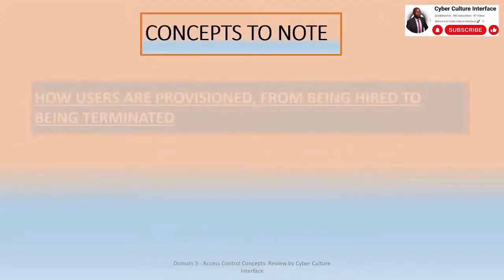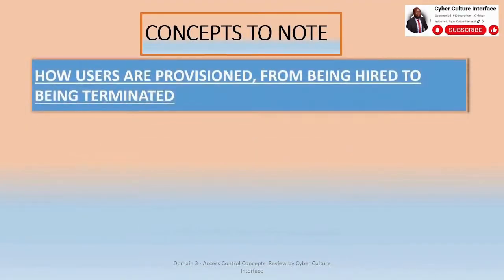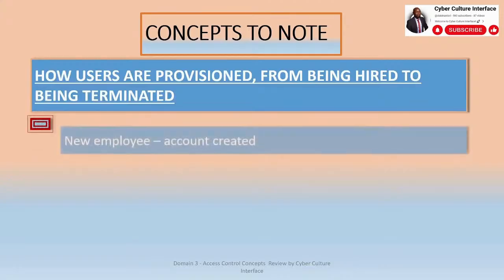So another concept that you need to understand is how users are being provisioned from being hired to being terminated. So there's a process that every user within an organization goes through, or how their access is being managed from the point of being hired to being terminated. So some of these things you need to understand.